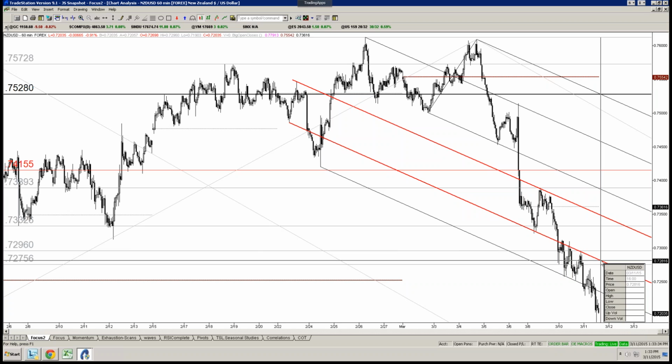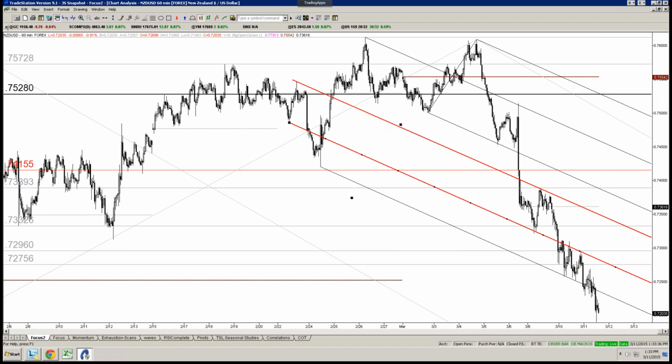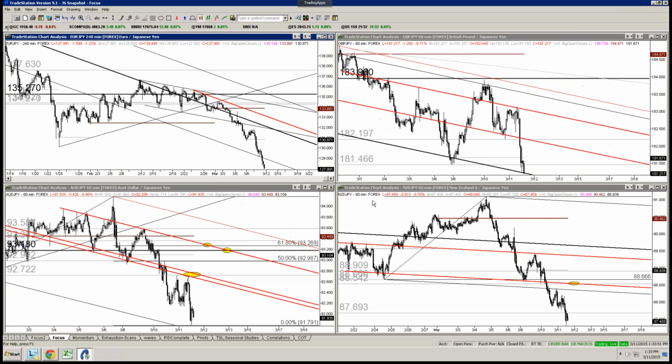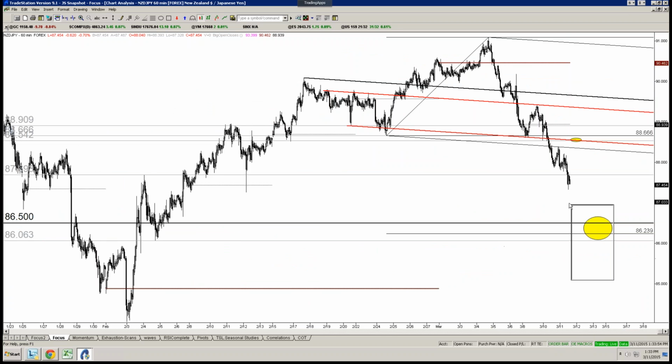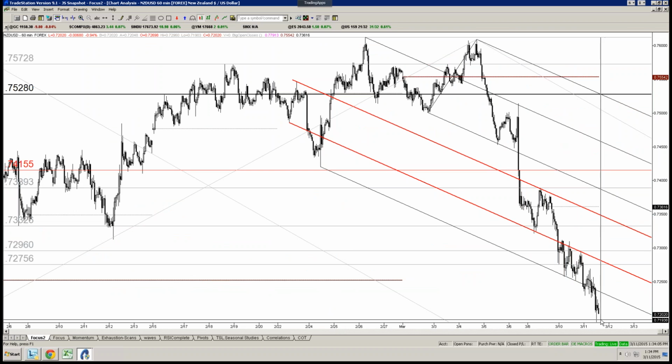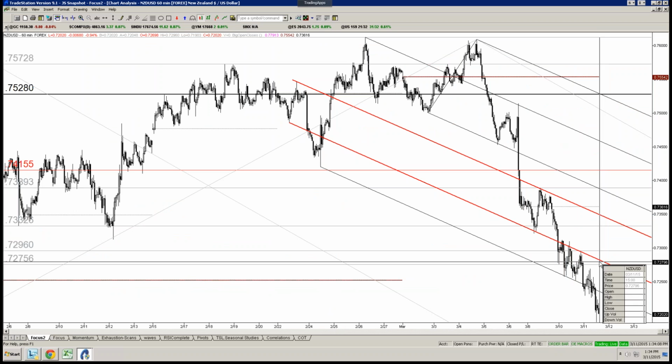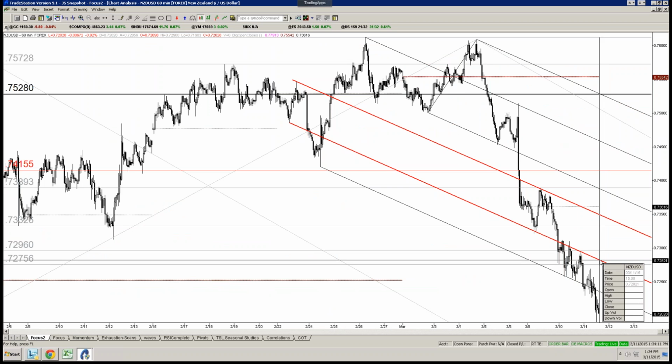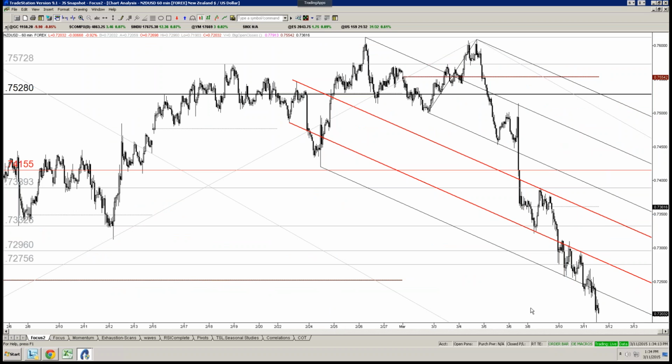During RBNZ, this level is like 72.80, this line right here. And again, remember, it's kind of the same thing as Kiwi dollar, Kiwi yen, right? Kiwi yen, we talked about that. We talked about resistance for Kiwi yen, RBNZ, potentially up here at the 88.50 area. And so with Kiwi dollar, same thing, right? Any sort of initial pop, I'd be looking for resistance in the Kiwi dollar up at 72.80, okay?